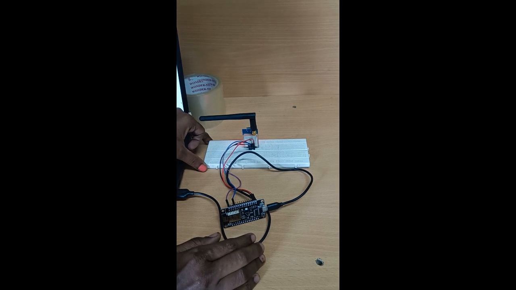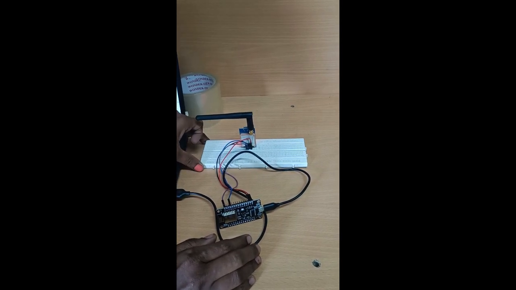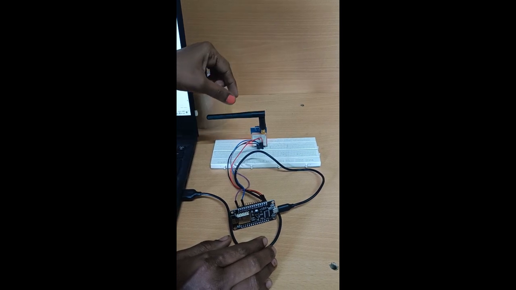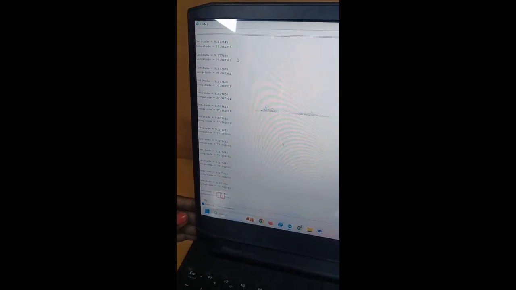So this is the video taken for testing the GPS module. So this is the GPS module. This is the external antenna. After uploading the code to the NodeMCU, we can see the output in the serial monitor with the values of latitude and longitude.